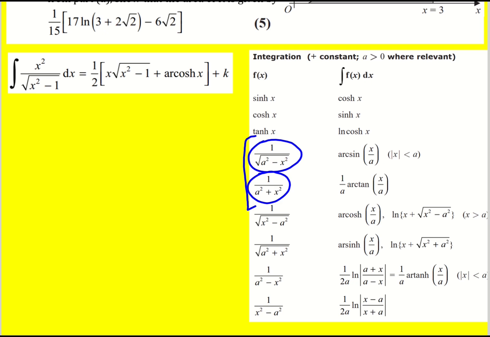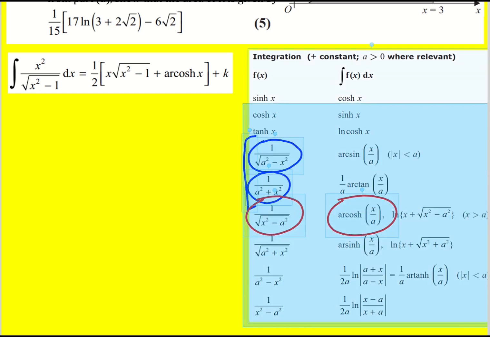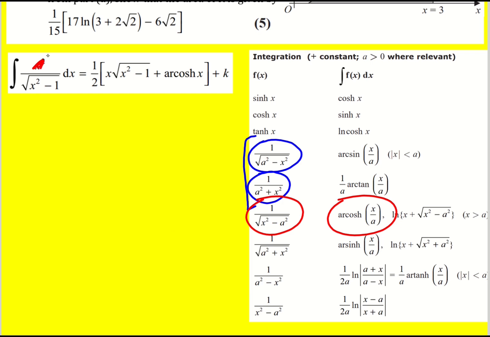And what we can see, just looking at the formula book, is we've got the square root of x squared minus 1 on the bottom, and here it is. So what I'm going to be doing is letting x equal, in this case, just cosh u. That is going to be our hyperbolic substitution. So worth practicing these. And so if there was a 1 here, we would do that, and things would end up cancelling, and you would get, of course, arc cosh as your answer.